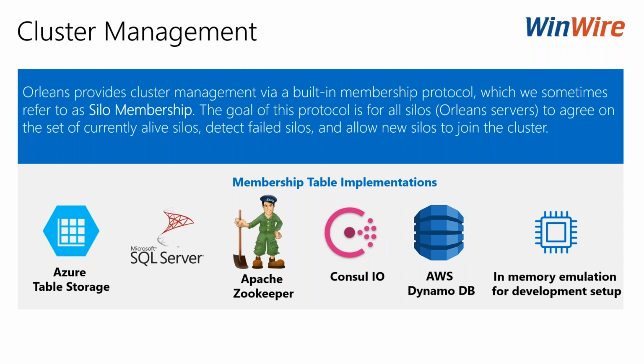But if it is one cluster for a specific region, say for example, then you will have n number of silos running in your cluster. Now, how are these managed? How does Orleans know that okay, I have 10 silos running where I can send the request to, right? So that is done using cluster management. Cluster management is basically using something called a membership table. A membership table is nothing but a table that manages all the instances of silos that are available for this Orleans application.